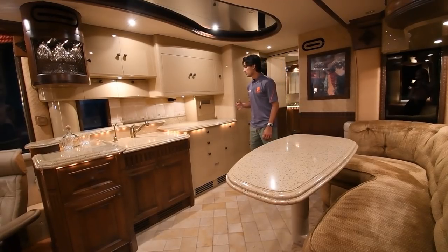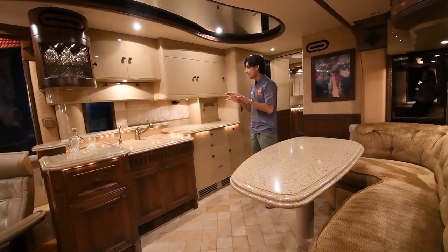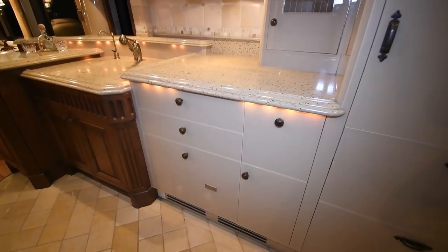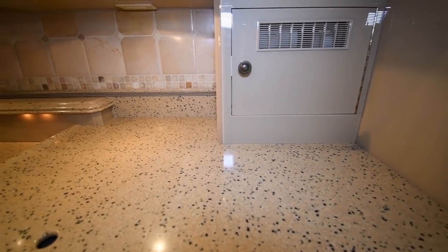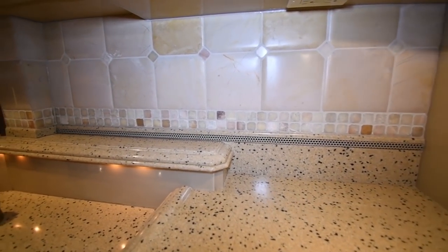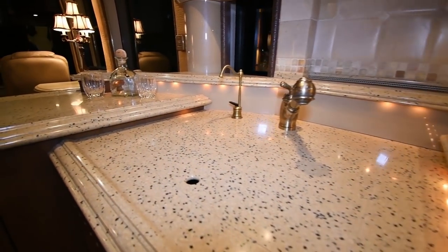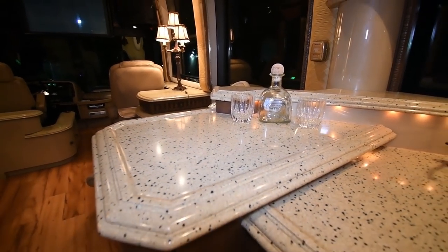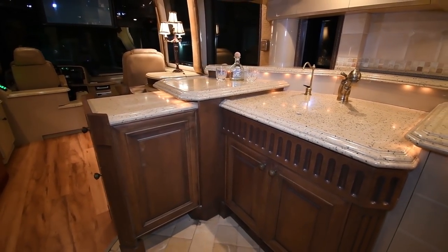Now, stepping over to where you'll be cooking up your food, where you'll be using the sink, you've got this great flow of countertop here that has different levels to it, and you see the contrast with the wood, and these elegant little pieces where they make an octagon shape right here. Looks very nice, and I like the lip too. It's also useful if you spill something up here, it's nice to have that lip so it doesn't drip down the side of all your wood and other paneling down here. So the lip is not only nice to look at, it's also very useful.